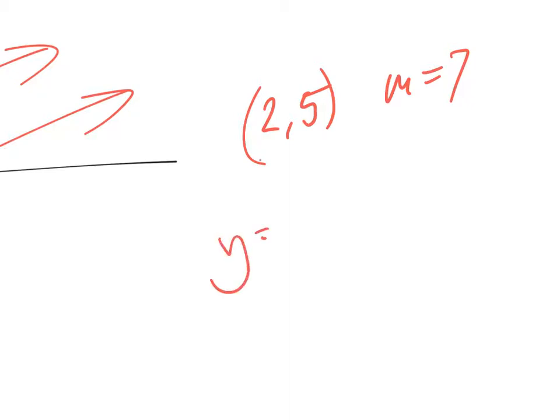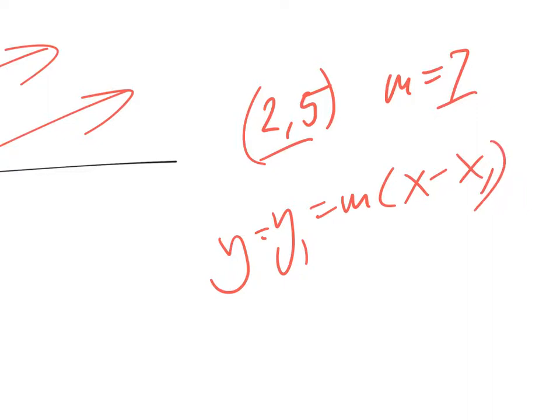How can you go through a point and use a slope? Well, you probably use this one. Y minus y1 equals m times x minus x1. And this should be easy for you. Go ahead, stick the numbers in the right spots, and take that point and that slope. Stick the numbers in. This really only gets harder when you're talking about the real world.